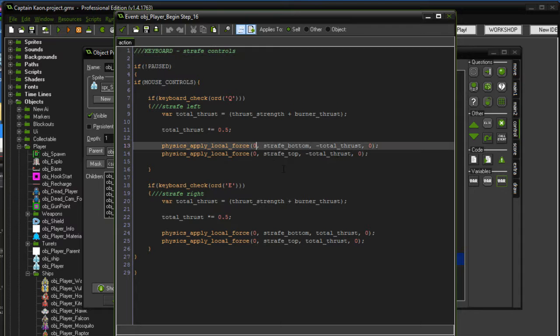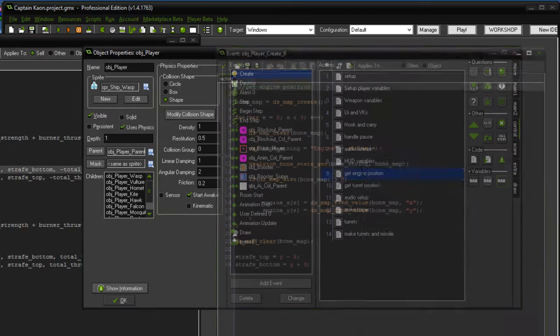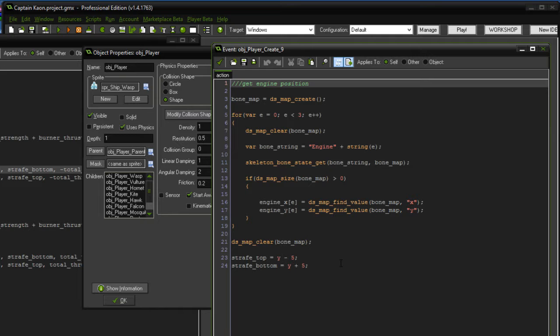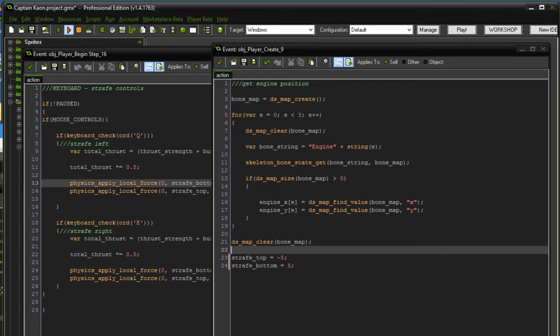Have I got that top and bottom variable wrong? Is that why it's off? Have I got these wrong so it's off-center? You know, it probably just needs to be minus 5 there. It doesn't need to have the Y. It's a local, yeah, it's the relative position, so it doesn't need to reference Y there. Yeah? So is that where I got it wrong? I think that's where I got it wrong. It definitely looked wrong. Hopefully that's why it's not working properly.